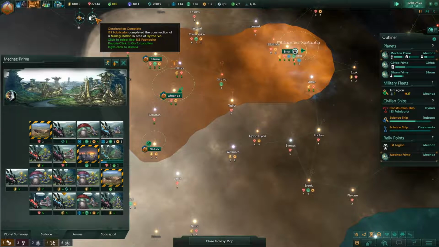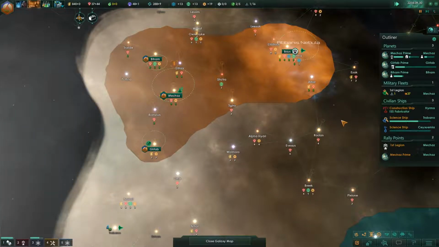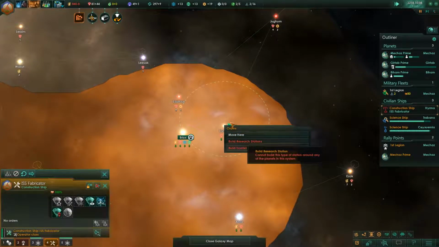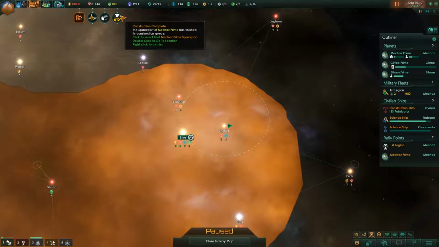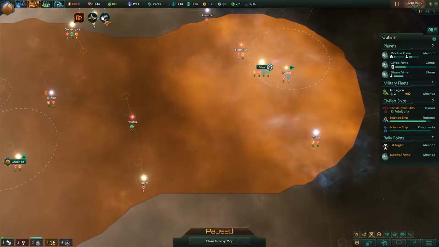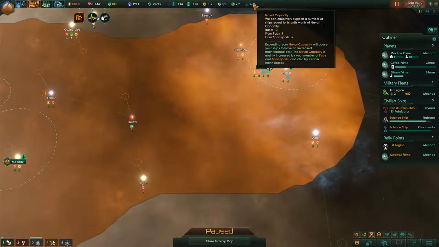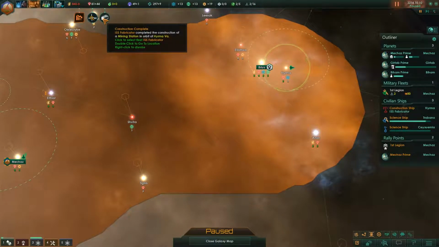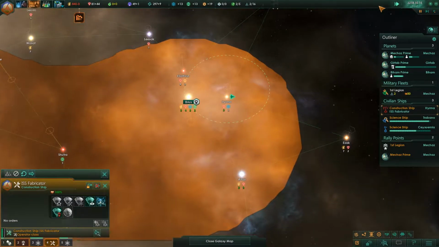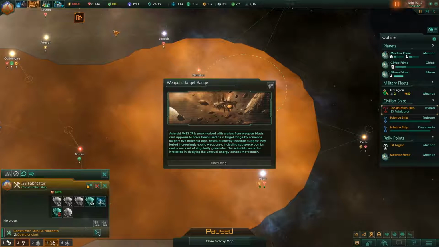Construction of a mining station on Hermava. Okay, excellent. I'm going to go ahead and grab you. I'm going to say, hey, go ahead and build that research station once I have enough. Okay, we got the solar panels in Mecha's Prime's spaceport. Okay, I want you to build a research station here when the next month ticks over.